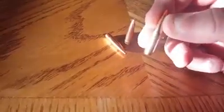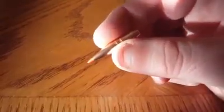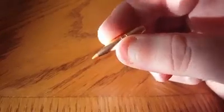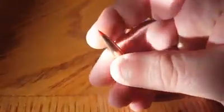because the length cuts into the case capacity of the shell, and therefore cuts your velocity. And the other problem is the extra needed velocity for these things to expand over a lead bullet. So you have 2 problems using these things for hunting in a Grendel. One, you're going to start off at a lower velocity, and because they need a higher velocity to expand, that really limits your effective hunting range.